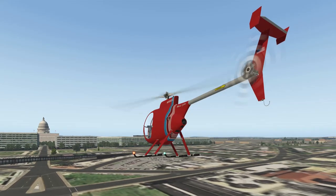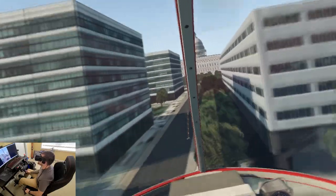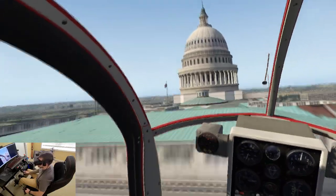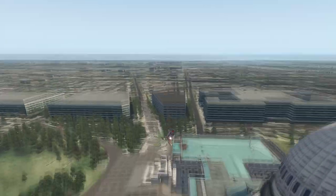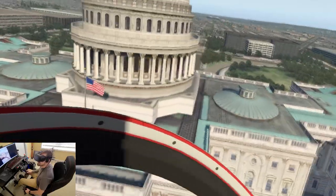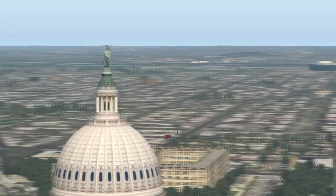That one's got some weird stuff happening. This is definitely something you could not get away with in this part of town. Here we go — we've got some speed, let's pull a little power, and around the Capitol building. I bet if I tried to land on it I'd go through it. It's all right, I'm gonna zip on down here.